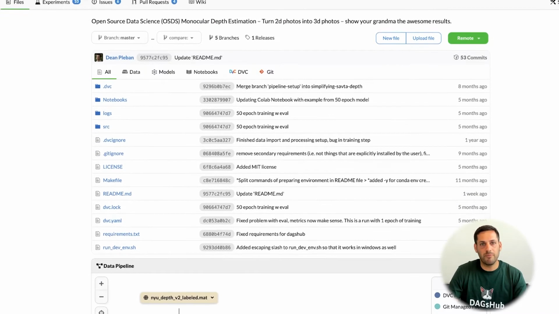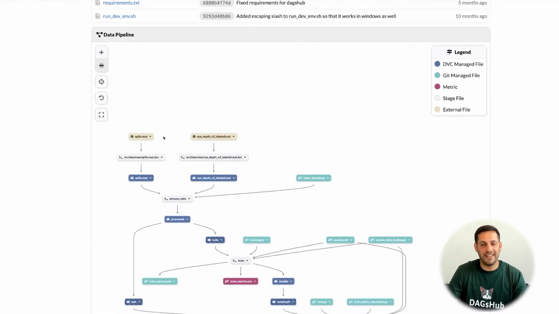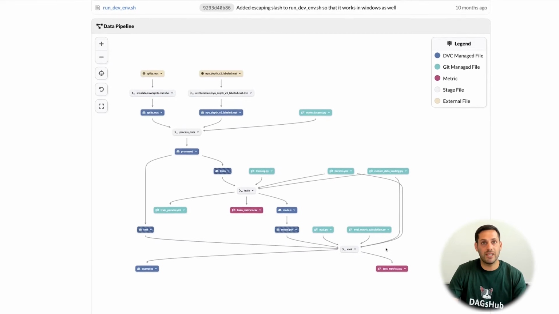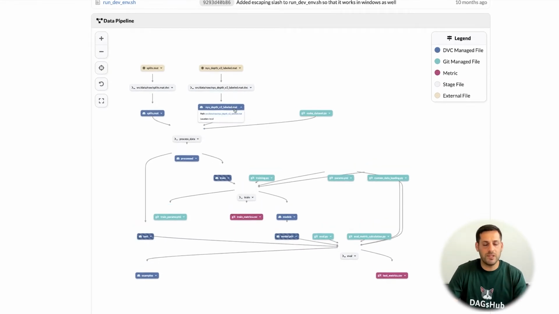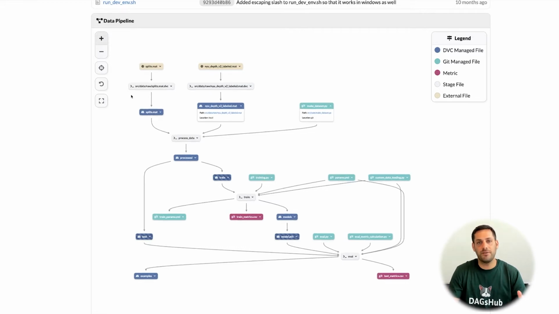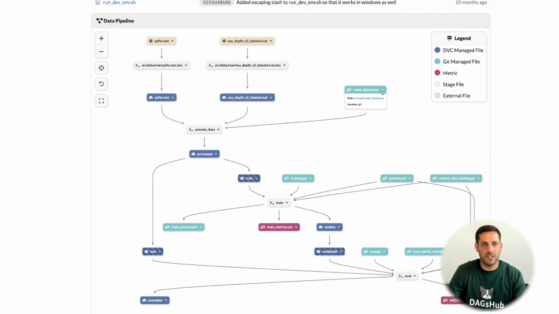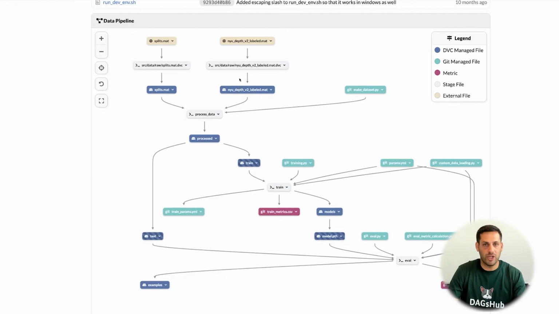And the first thing that pops up here is the pipeline visualization. This is a DVC pipeline that DagsHub lets you interact with, and it can help us to onboard the project and understand what the heck is going on here and how the different components interact with each other. As you can see, DagsHub shows us the different stages of the project and what files are used in each step, aka the dependency files, and what files are the output of the stage.